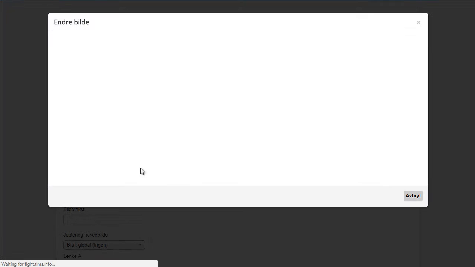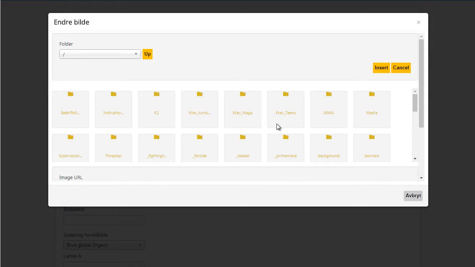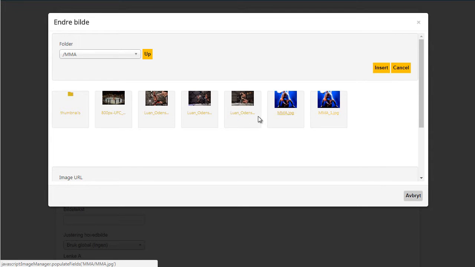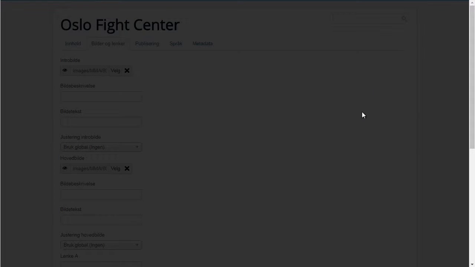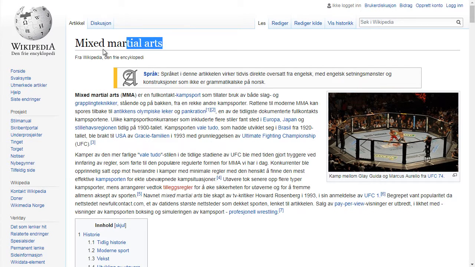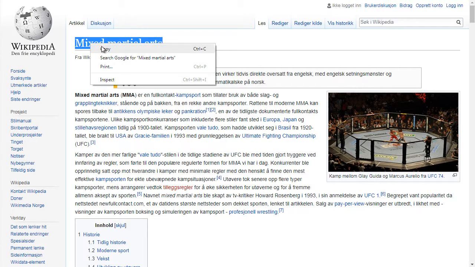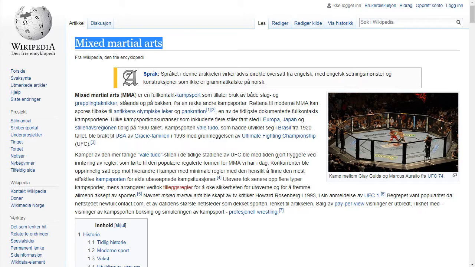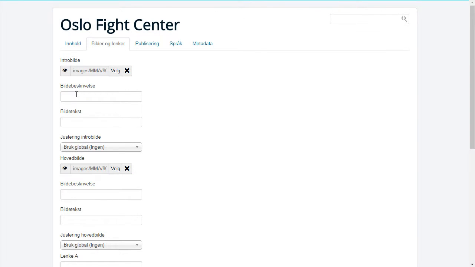I will do the same on the main photo because I'm going to use the same image. But you can use two different images, one as introduction and one as the main image. Then I just copy this one because I want the description, bildebeskrivelse, and bildetekst to be the same.